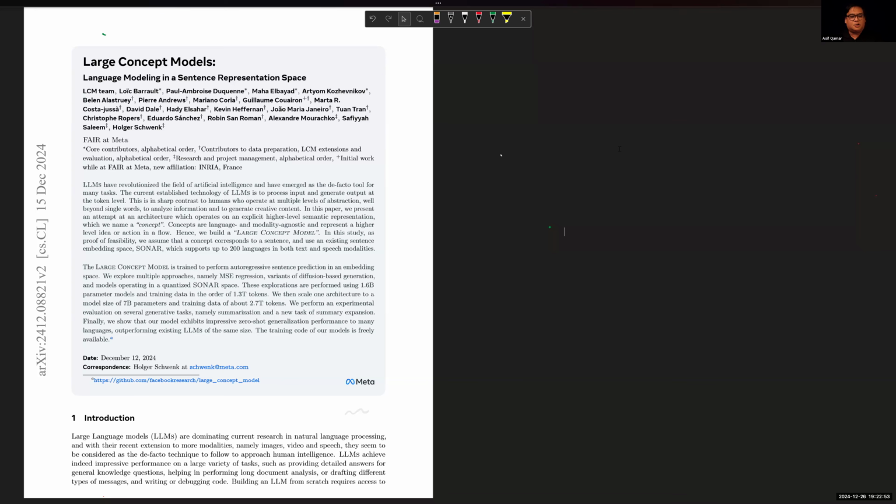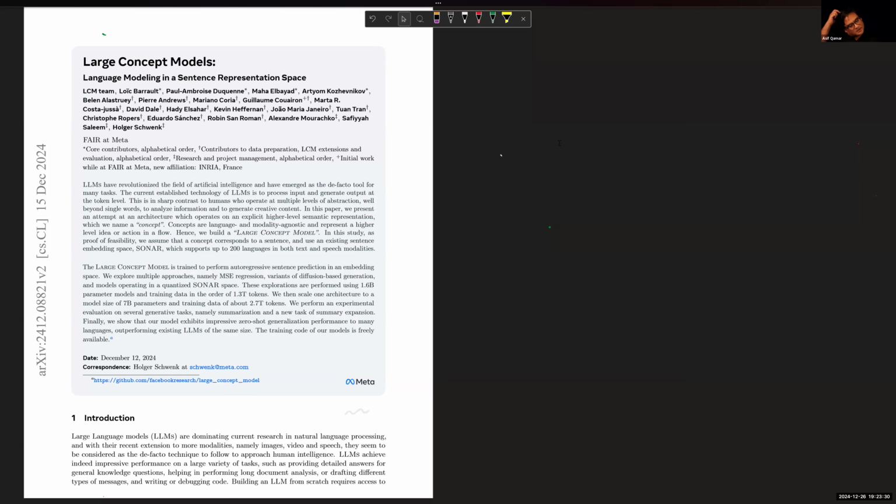Now, this paper has a strong flavor of the JEPA. If you are familiar with the IJEPA and VJEPA line of thinking, you will see that the way this paper approaches it is quite reminiscent of that. The basic magic happens in a representation space, which is the sentence representation space. If you're familiar with sentence encoding or sentence embedding, which these days most of us are because of RAG and semantic search, this would feel like very familiar territory.